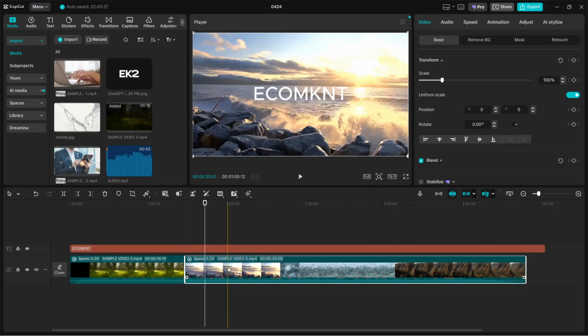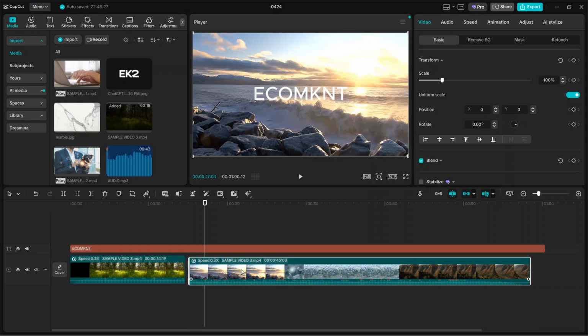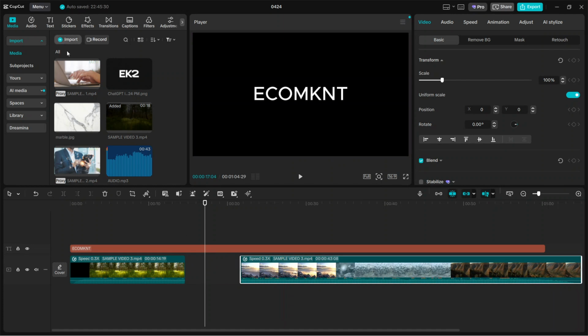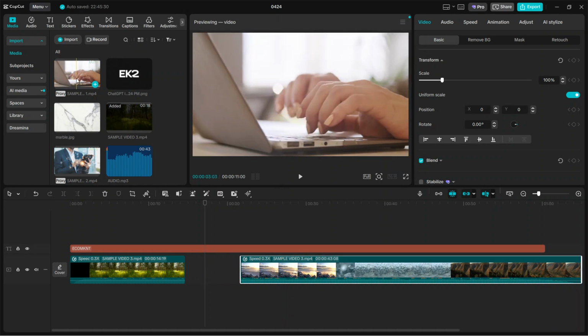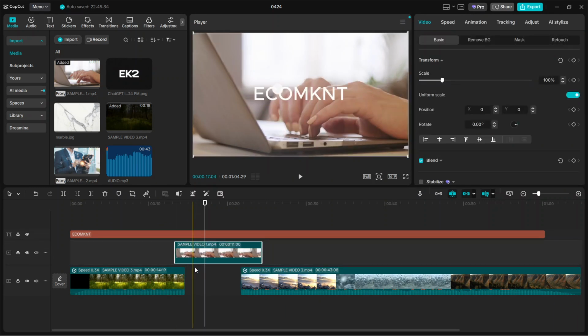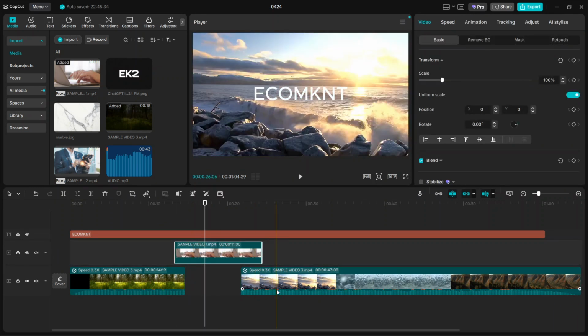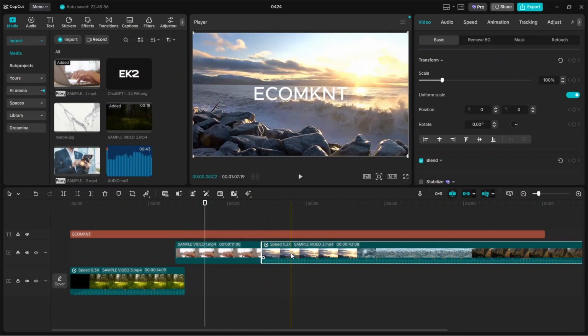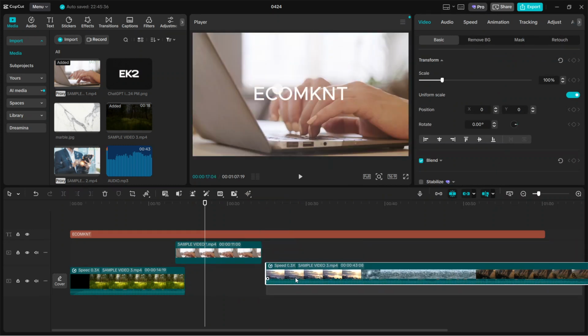If you prefer, instead of closing the gap, you can place a different piece of media in that space, maybe a B-roll shot, a graphic, or another clip you've already imported. If you've added a new media clip in the middle, click it to bring up its properties panel in the top right corner. This is where you can refine how that insert looks and feels so it matches your edit.